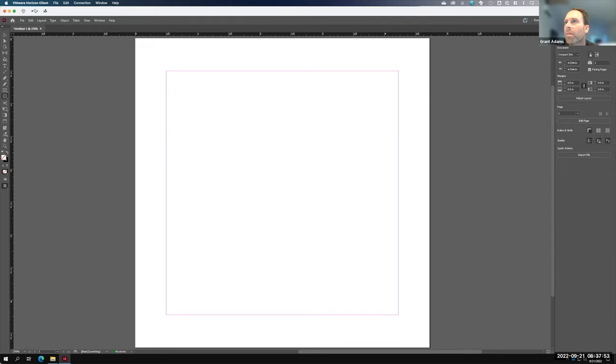So over here, our basic properties about our pages, that includes our margins. And the margins, which you can see here, are these pink and purple lines. And those are completely arbitrary. They're set at a half an inch in on this template, and we really don't need those at a half an inch in. So I'm actually gonna change the margins right here. I'll highlight this first margin and I'll type in 0. Then I'm gonna press the tab key on the keyboard just to jump to the next field. Since they're linked together, when I change one, they'll all change to 0. And now that margin is no longer a distracting factor. We've basically gotten rid of it, okay?